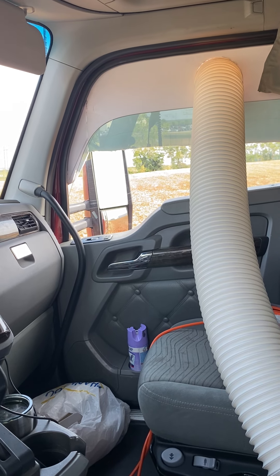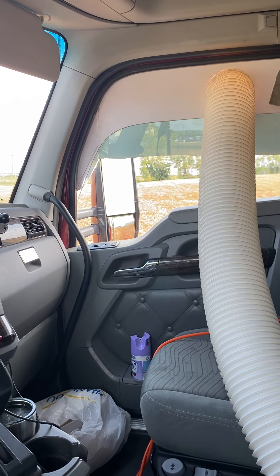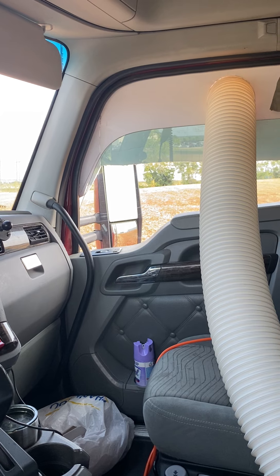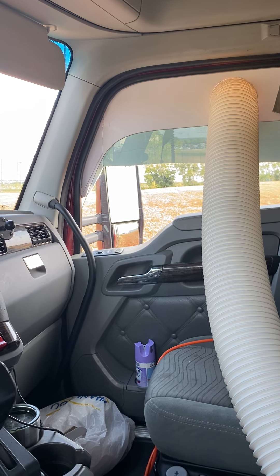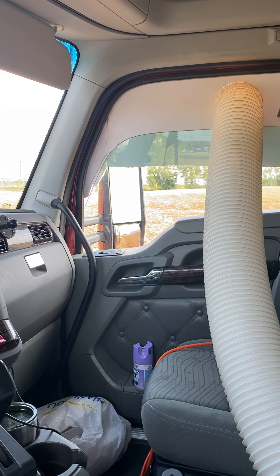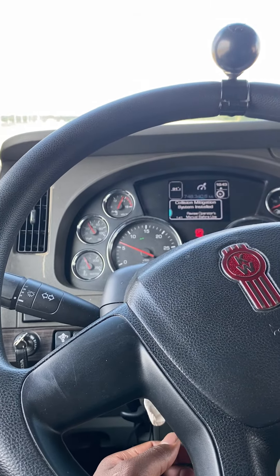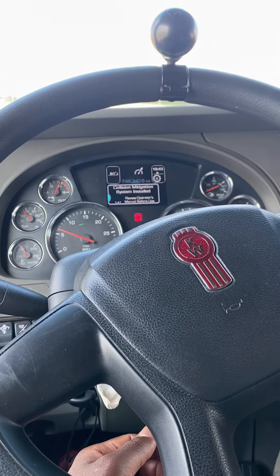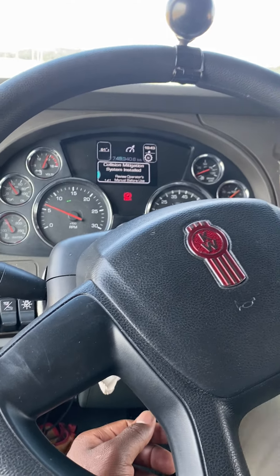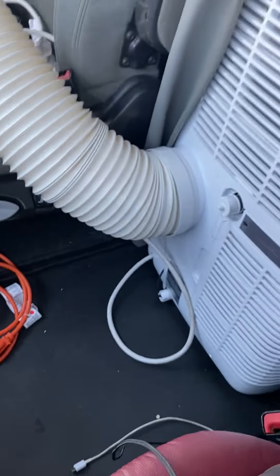It cost me $27 to fill up the external tank — that was six gallons — plus another gallon to fill up the generator, so about seven gallons total, roughly $30. Fill that up once a week and you're looking at about $200 a month. That's a lot better than $600 a month. Plus I'll be saving my engine, saving on DEF, and I don't have to worry about high soot levels or regens.